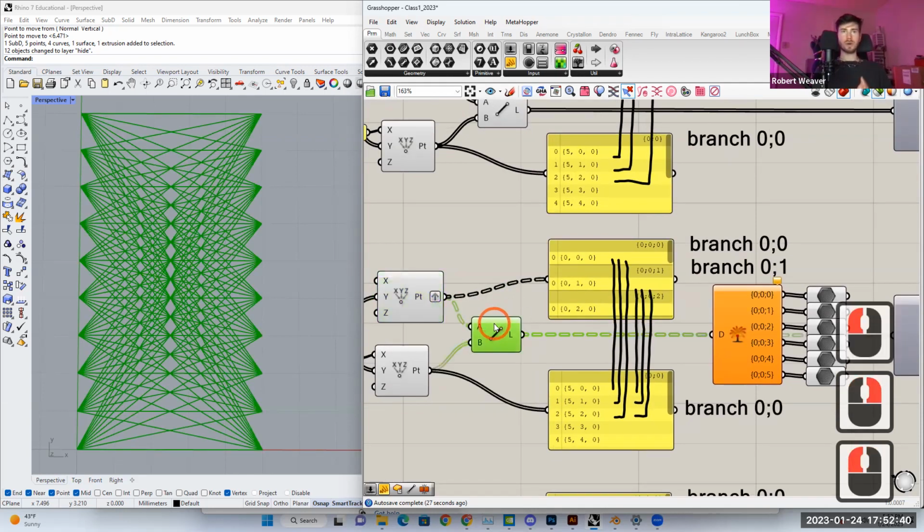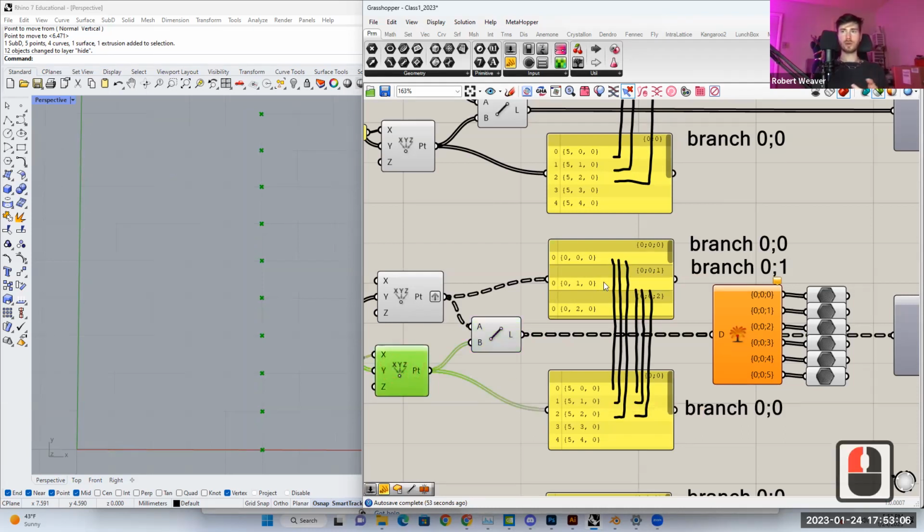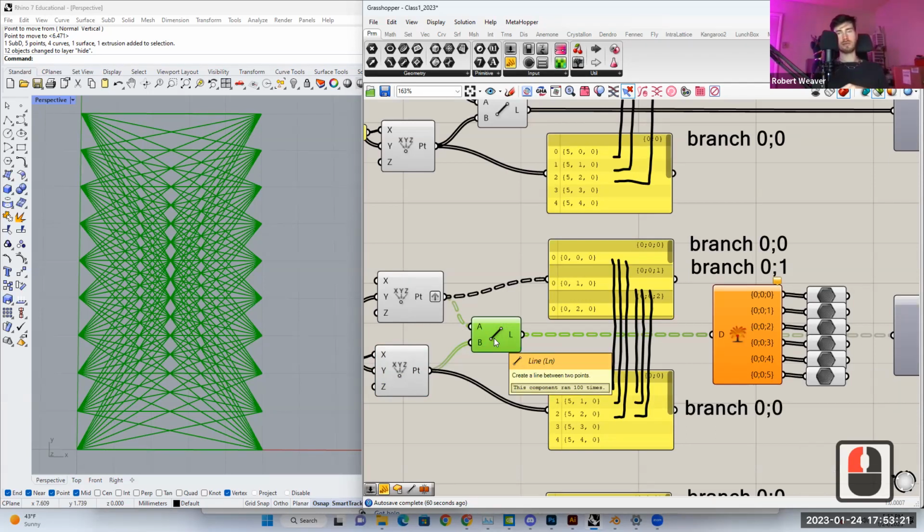So what it's doing now with this line system is it's taking point 0 and it's going to connect it to the other branch. And in this case, since there's only one thing in here, what Grasshopper does is it keeps going until it runs out of data to use. So right now it has point at 0, 0, 0. So that's going to go ahead and connect to the first point of this list, but it's also going to go ahead and keep running through this entire list until it finishes it. So it's going to connect the first point in this list to every point in this list, and back and forth until every point is connected to every other point in the other side.